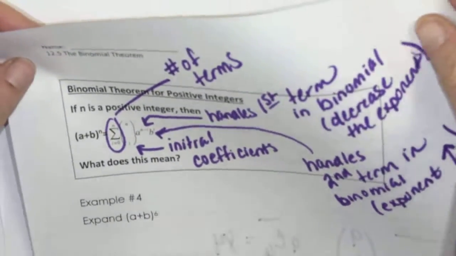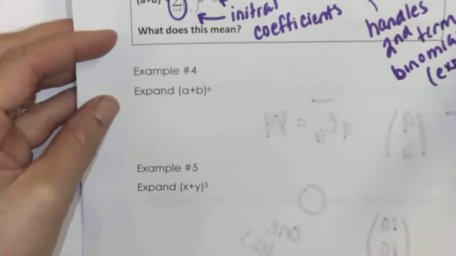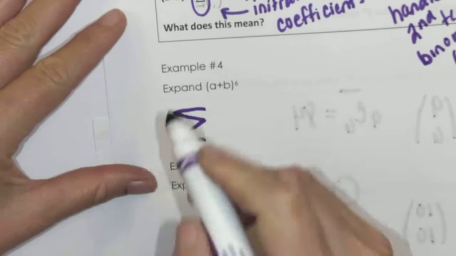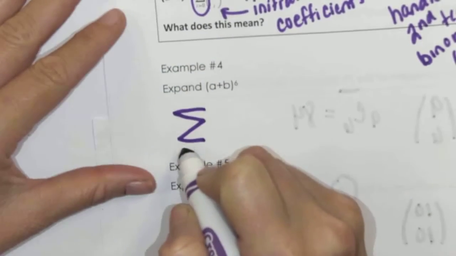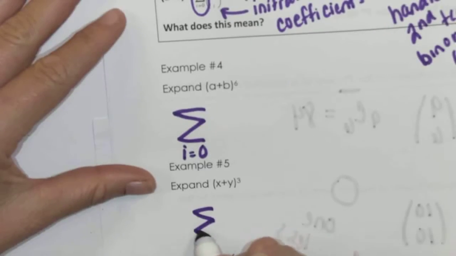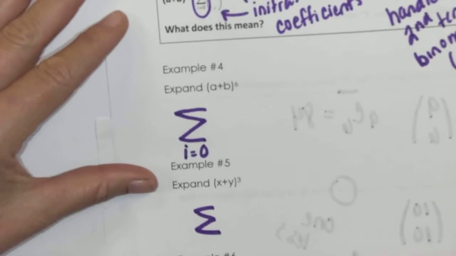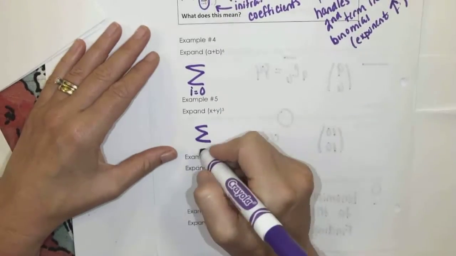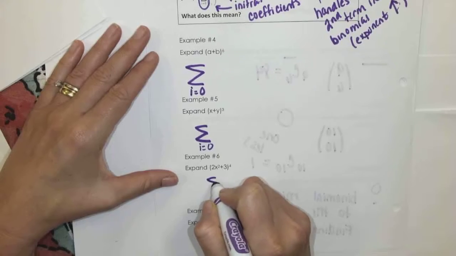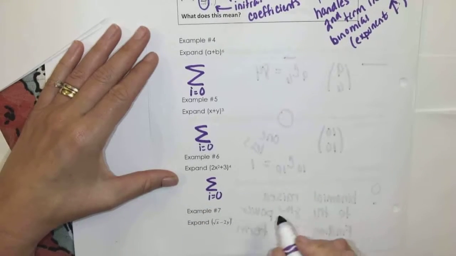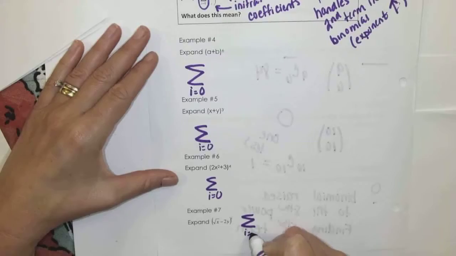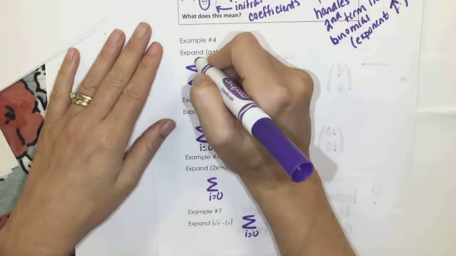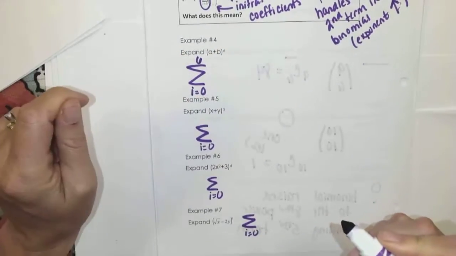All I want to do for these next 4 is simply write the fancy sigma code. So let's get started. Sigma, what always goes on the bottom is an I equals 0. If I was doing all of these, I would just make my sigma, put I equals 0 on all of them. On top is always the exponent. This one is a 6. So from 0 to 6, there will be 7 terms.